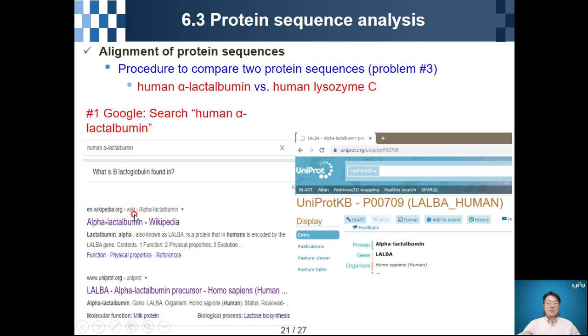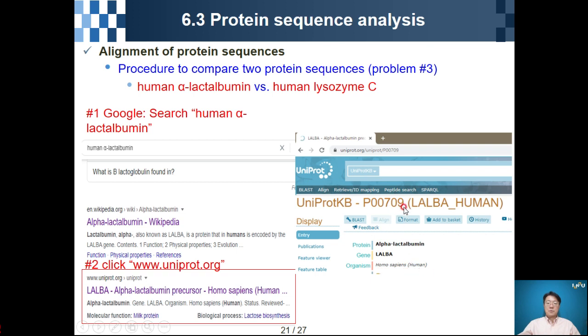There are several results there, and among them I usually click the uniprot.org result. In uniprot.org, you will see alpha-lactalbumin precursor. After you click this one, you will see this web page showing UniProt, and the protein name was alpha-lactalbumin, and the organism was Homo sapiens.